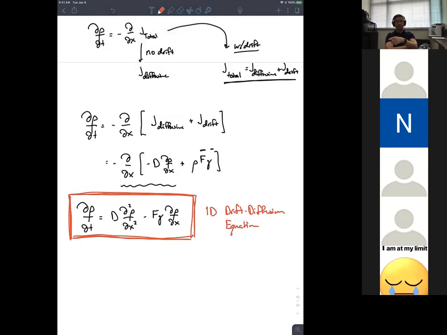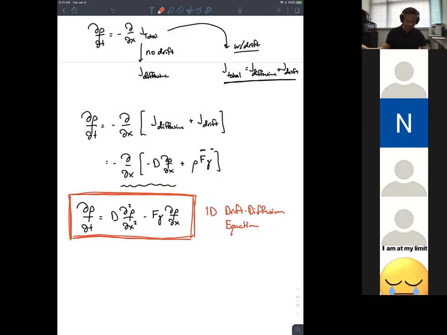Now, if you encounter this again in electromagnetism, their definition of the mobility of electron charge carriers is probably going to be a little bit different than this. In that case, the units of the electronic mobility may be somewhat different, and then it may matter. But at least with this definition of the mobility, it doesn't matter. Okay?